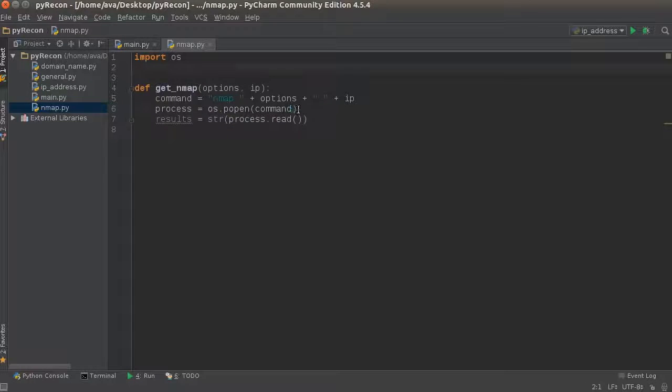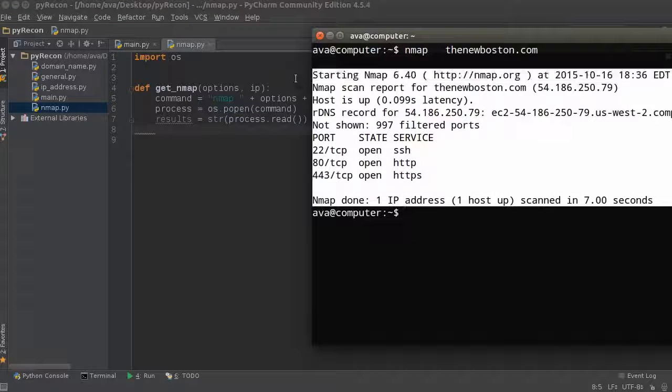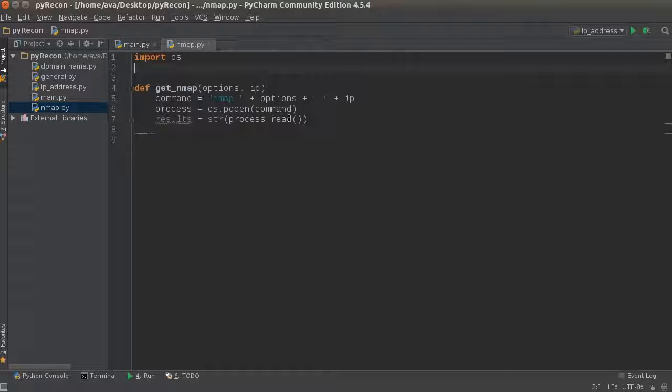So again, right here we're building the process, opening up the terminal essentially, and now we just got all these results and we converted it to a string, and we stored that in the variable results, and now all we have to do is return results.